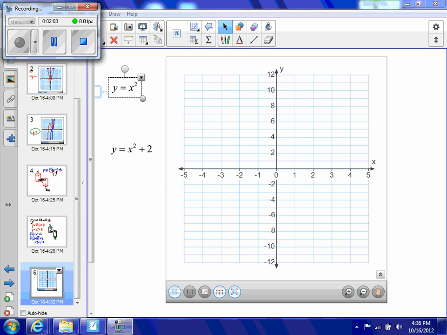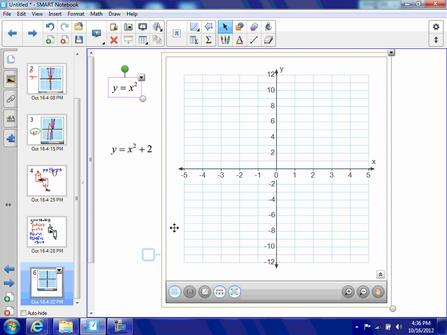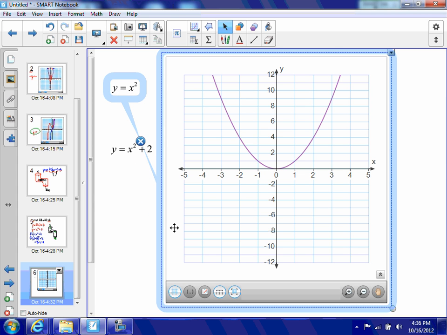Let's take a look at an example. So I have my graph, my parent function, y equals x squared. When I evaluate that at 3, my f of x is 9. So that's the answer right there. Now I add the k. This is y equals f of x plus k. I'm adding 2. Let's calculate it.